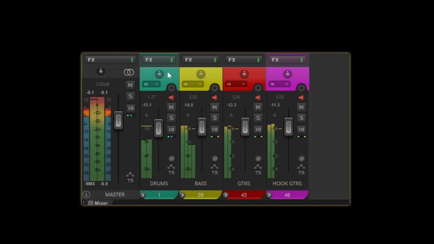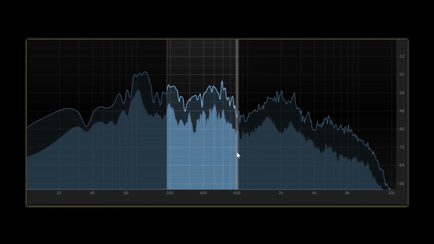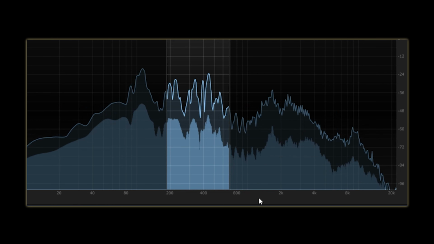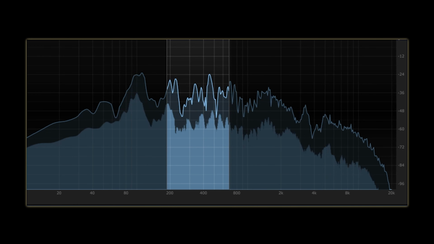Let's start off with the drums, as this is going to have the biggest impact on the overall sound of the mix. This is what they sound like currently without any processing. You can hear it's a decent sounding recording, it's just that there's a lot of muddy frequencies that we need to clean up to help define each kit piece so they stand out in the full mix.